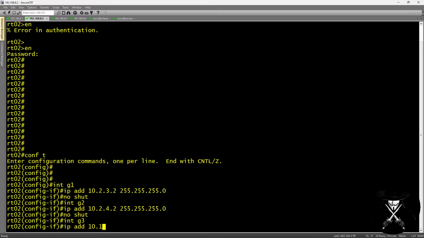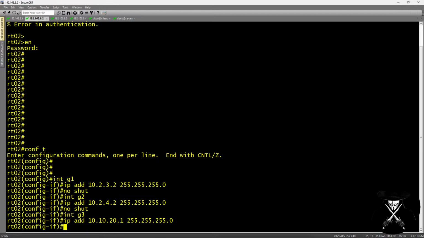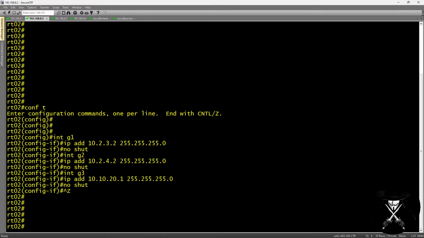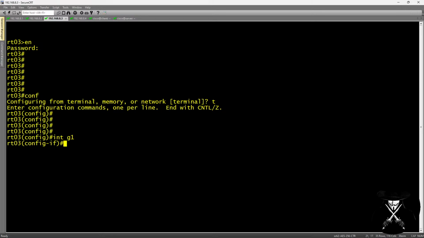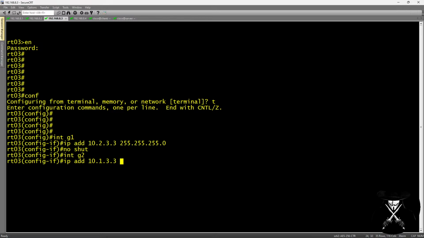IP address of 10.20.1. Let's see, router 3, so 10.1.3.3.